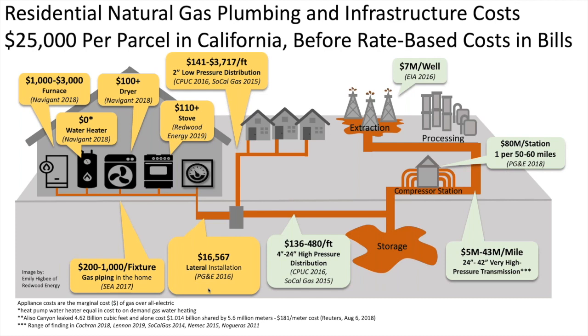It is most of the additional $25,000 it takes to put gas into a house in California, a state that already has about 40% of its population living close to or at the poverty line. It's a very low income state. There's huge amounts of wealth, but as a state, it has the most low income people you're going to find in any state in the country. It's a very large population of people who can't afford an extra $25,000 on the sale price of their home.